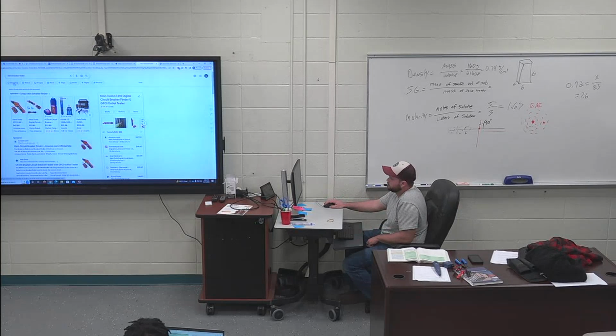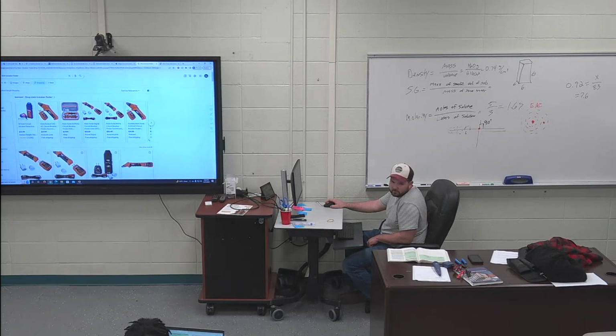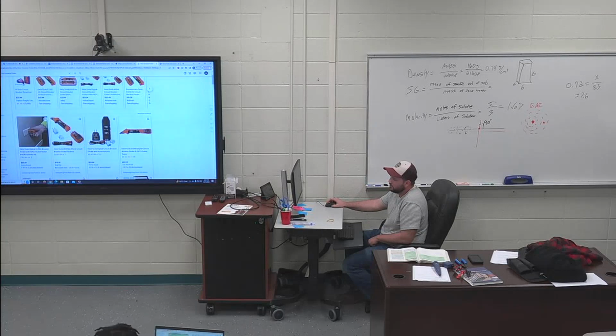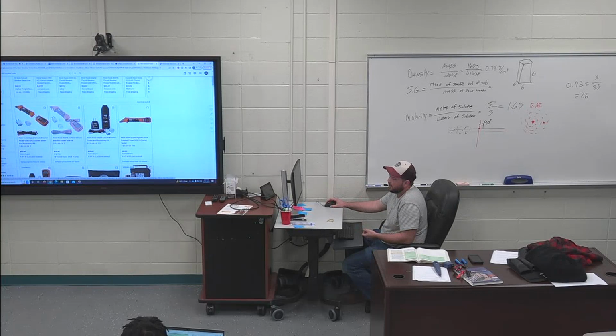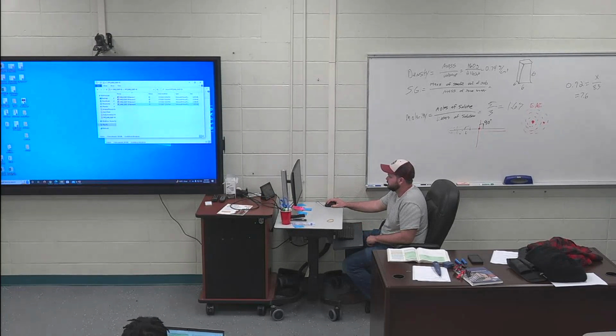Y'all seen these? This is Steve using. It's fantastic. You plug this into a socket in your house. You don't know what your breakers are, and then you trace this down your breakers, and it lights up on the breaker that it's connected to while it's live. Super useful. I would buy this little one down here because you can plug it into a light socket, so you can see where your lights are fed from. That's $55. I own one of these, worth every penny. I recommend everybody get one of those. All right, back on topic.